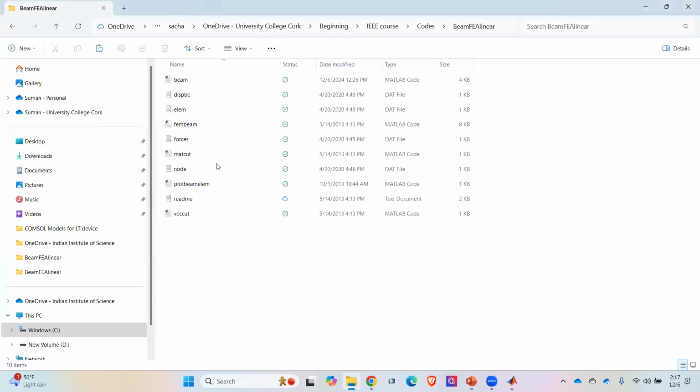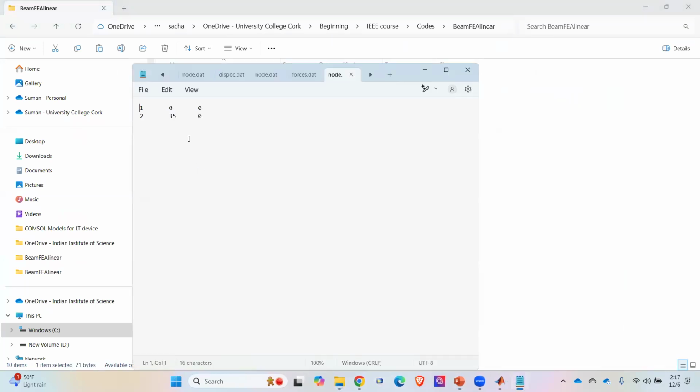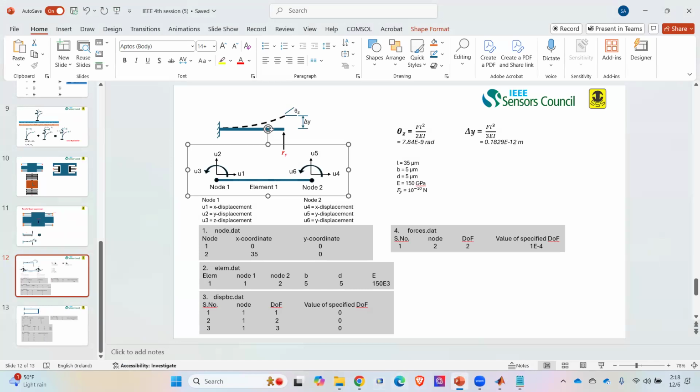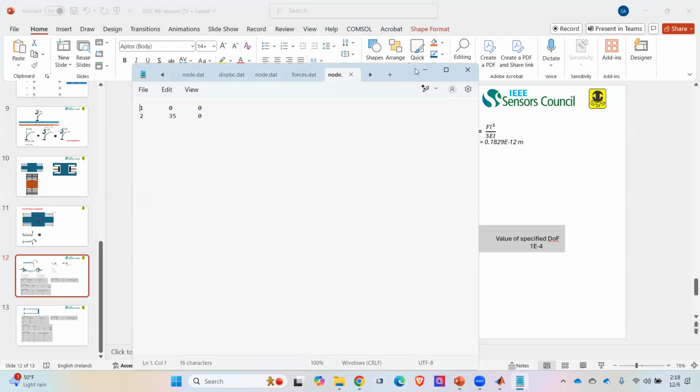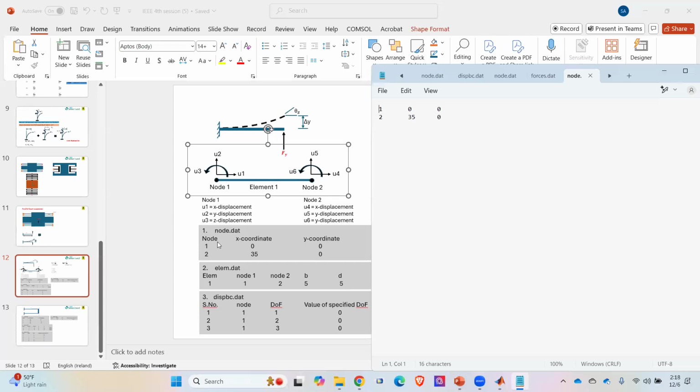In node.dat, if you go to the file and open that folder, I have defined 1 0 0 and 2 35 0. That means 1 and 2 are the nodes, node 1 and node 2, and 0 and 0 are the x and y coordinates.